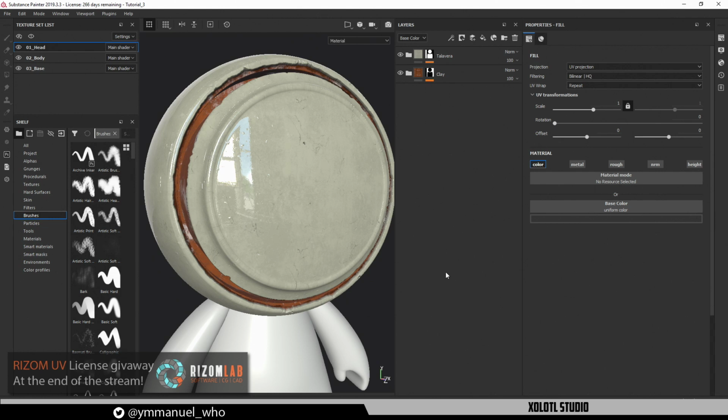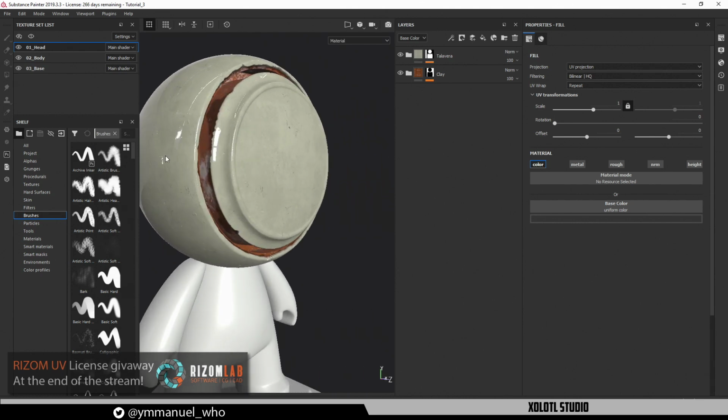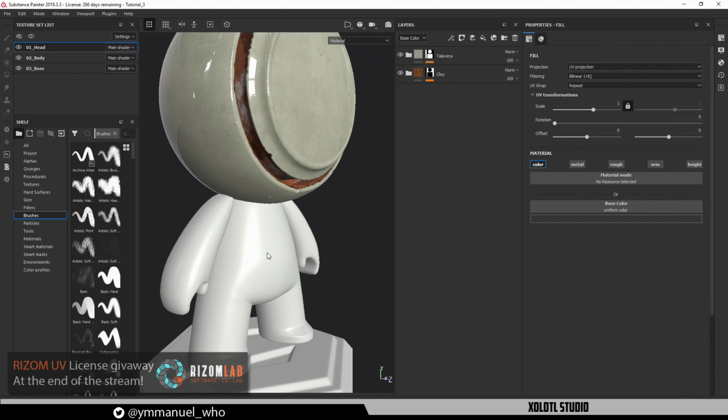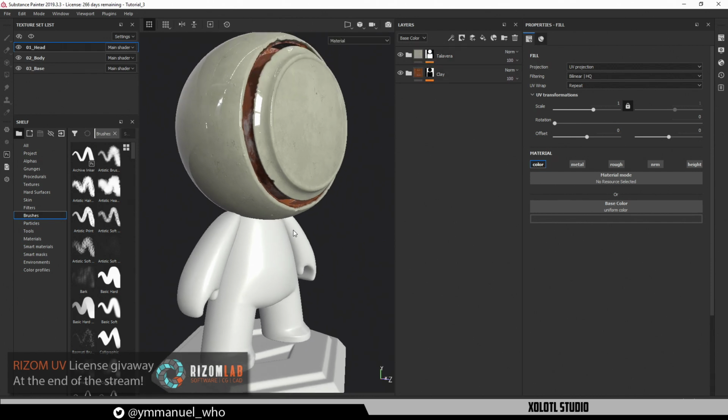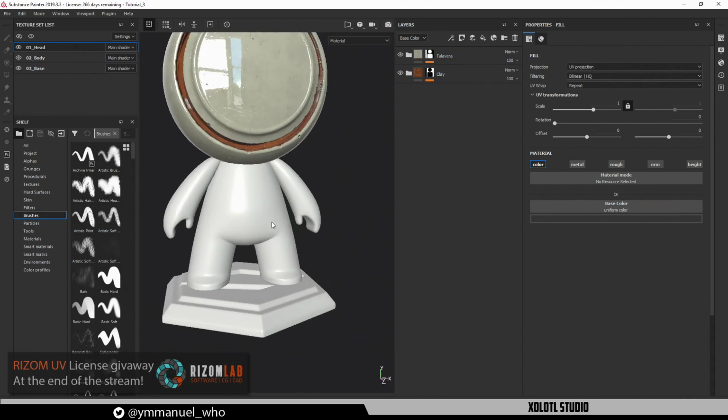What we are going to do today is first put this ceramic and clay material in the body. We are going to fix and adjust the mask that is defining both materials just to make it work with the body.